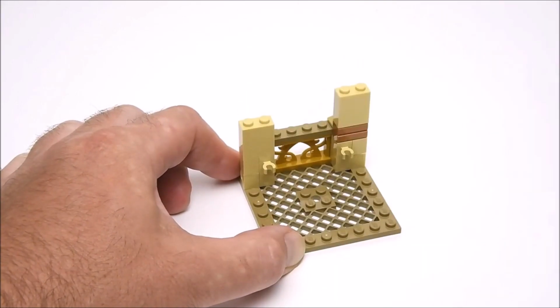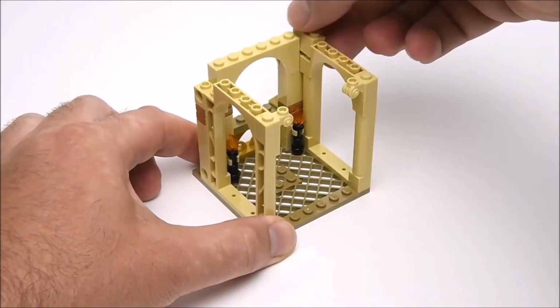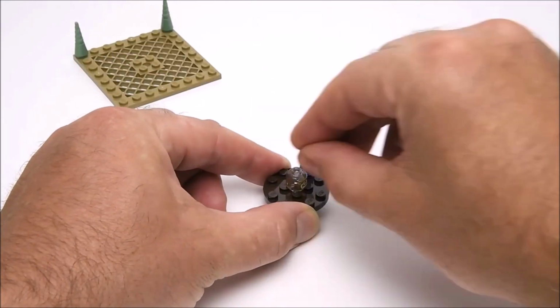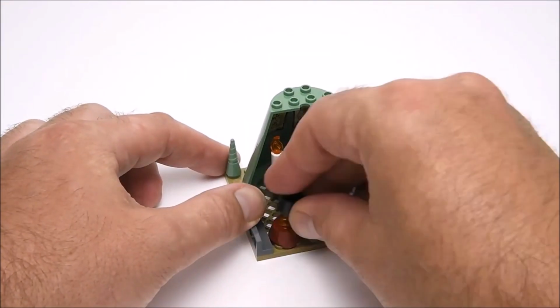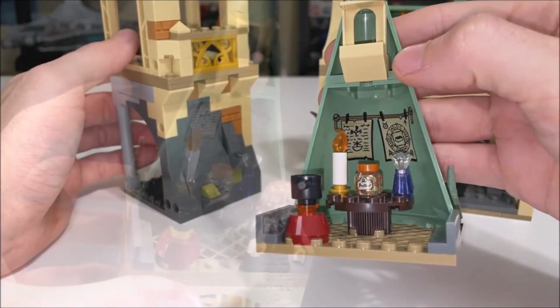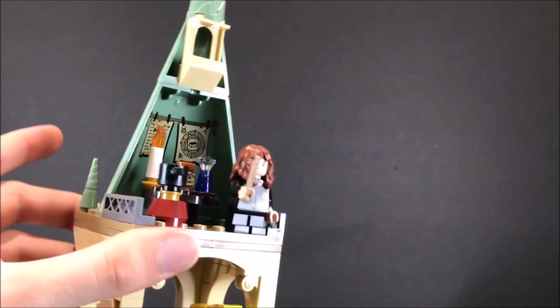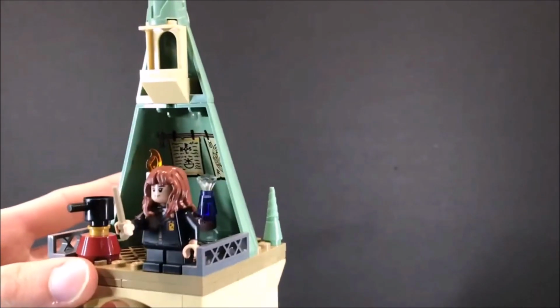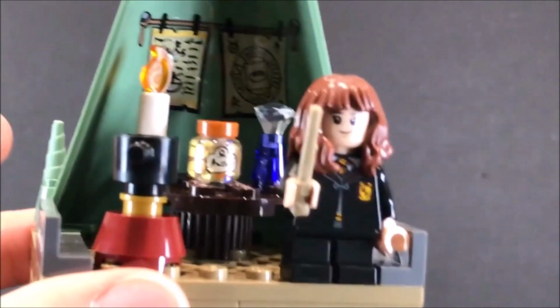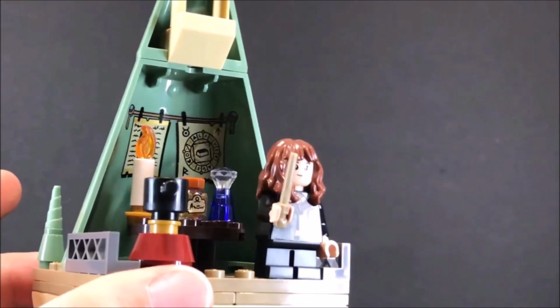Then we come down to the balcony and the classroom. So the balcony section is fine, I guess, but my issue with this comes more down to the placement, but I'll explain what I mean in a bit. Regarding the classroom, to me this just isn't a classroom, it's simply a roof piece with a tiny table and a couple of stickers used to try and replicate the essence of a classroom, and even though it is recognisable as some sort of classroom, it clearly is lacklustre to say the very least.